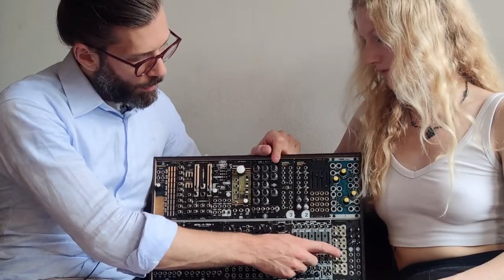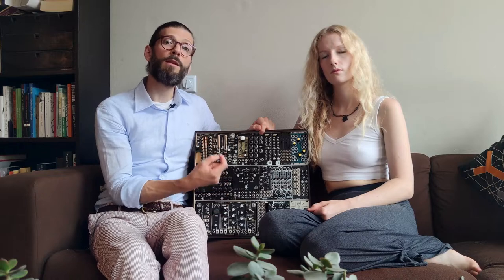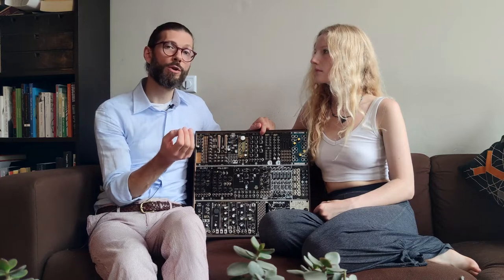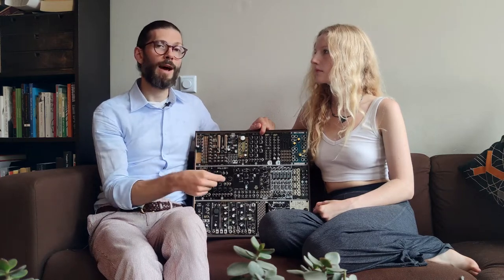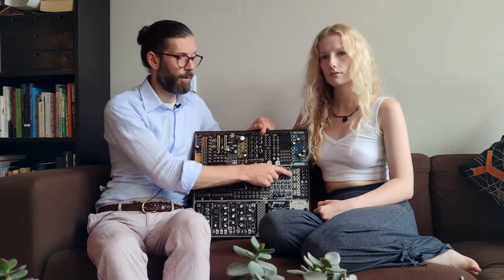Now, with regards to the Ashiko, what's really cool about this is that it's a completely unique take on a VCA. So you can switch these four VCAs to regular VCA duty, but you can also use it as a ping pong VCA and introduce stereo modulation. That's really nice, but extreme stereo modulation doesn't sound super pleasing. So I would say if you want to do that, it's good to have an attenuator between your modulator and the Ashiko. So it's a little bit more of a subtle effect.